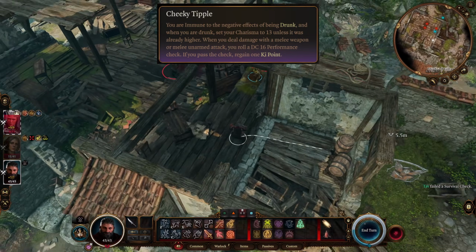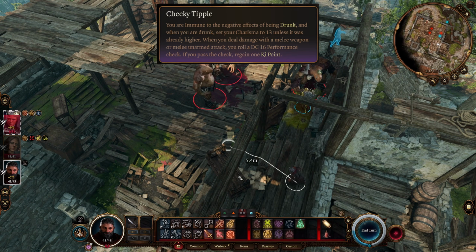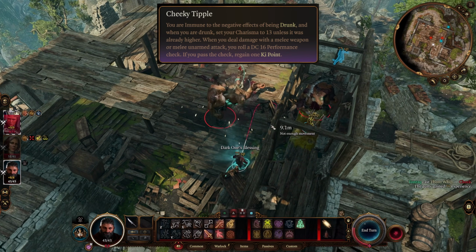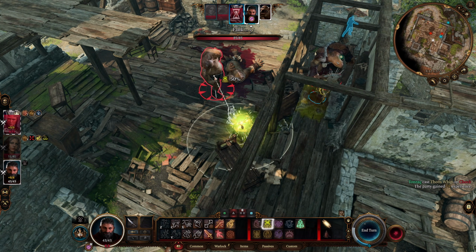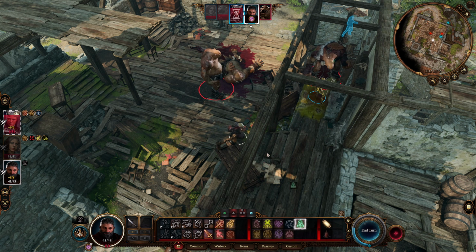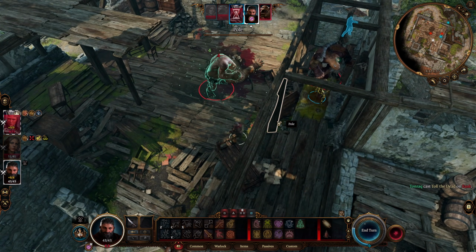When you make a melee weapon or melee unarmed attack and hit something with it, you roll a DC 16 performance check. If you pass the check, you regain 1 key point. Over the course of a day-long adventure, this is going to be incredibly strong, giving you a lot of extra key points to work with, which is super important because I made the kit even more expensive to use than normal.